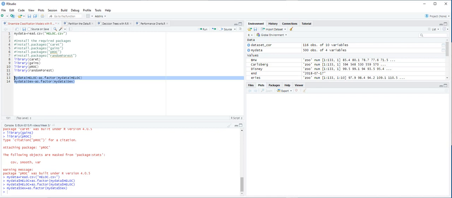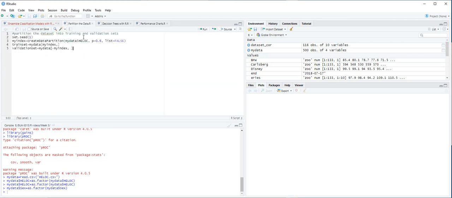Then next we are going to partition the data into training, which will be composed of 60% of the data, and validation, which is 40% of the data set. By setting the random seed to 1, I will generate the same partitions. While you are partitioning the data, you are always using the same code. Therefore, I have a separate R script here that partitions the data set into training and validation.